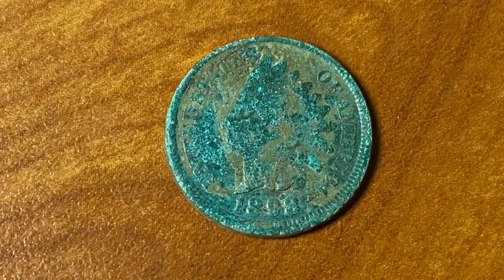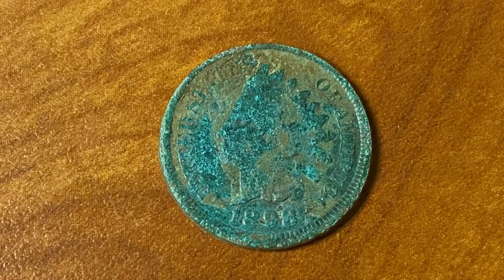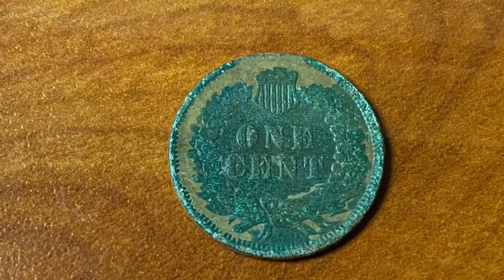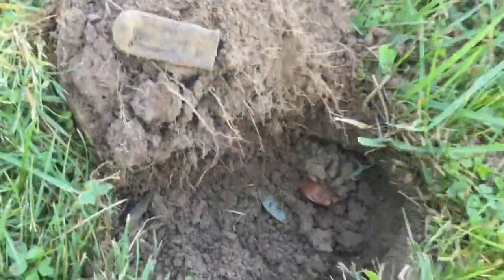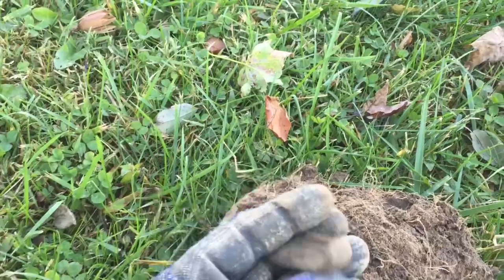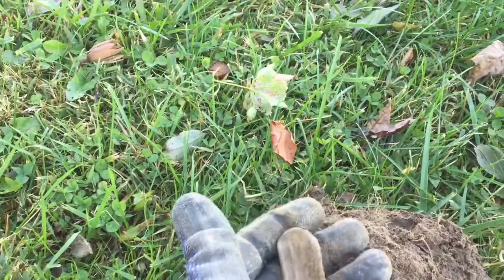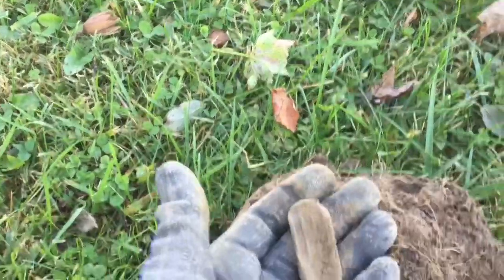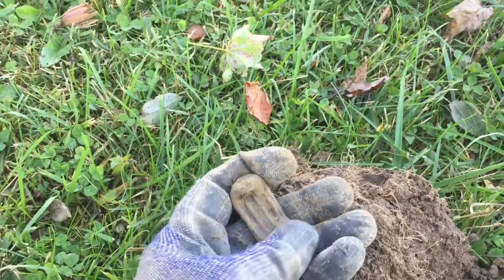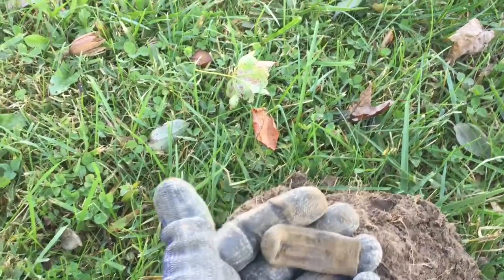Working out here toward the road, had a decent high tone — pretty shallow. Popped me up a flattened Model T valve stem cover, pretty neat little find, it's got some age. Things are pretty shallow here and I do believe this yard has been hunted before, but we've got a pretty big yard to look over.